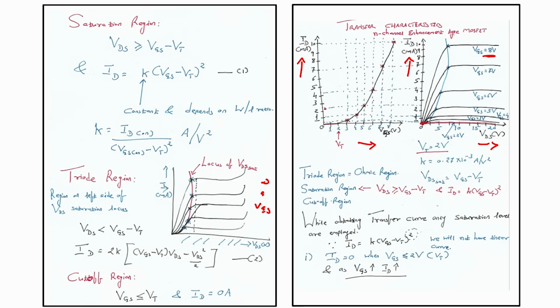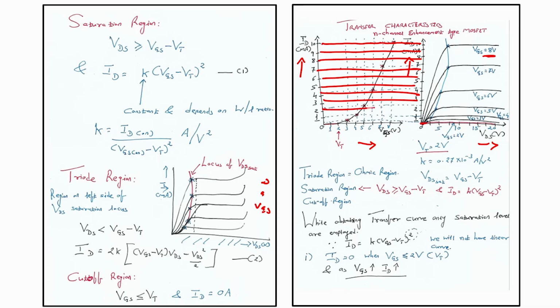For drawing the ID versus VGS plot, first thing I will do is I will connect the current lines in both the plots like this. Right, this I have done. Now, what will I do? I will draw a line from 1 volt onwards. Okay, 1 volt, 2 volt, 3 volt, 4 volt, 5 volt, 6 volt, 7 volt and 8 volt. What is this volts? This is my VGS. Now, this much is easy.